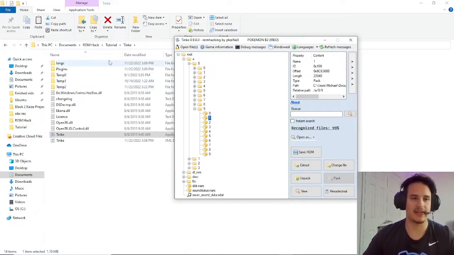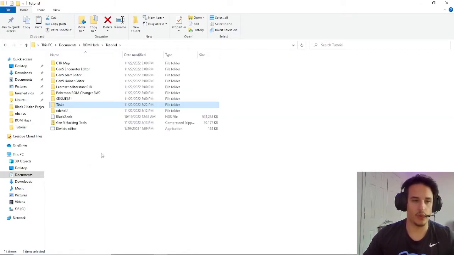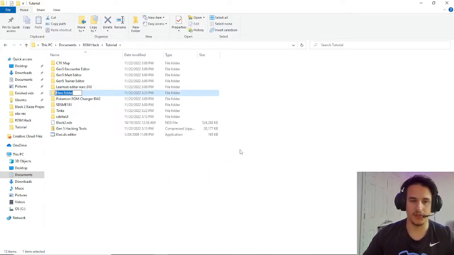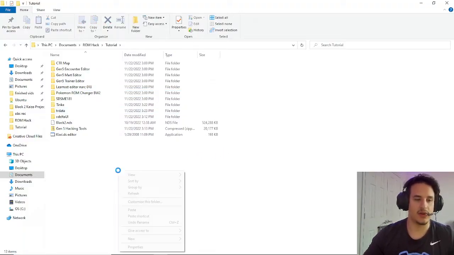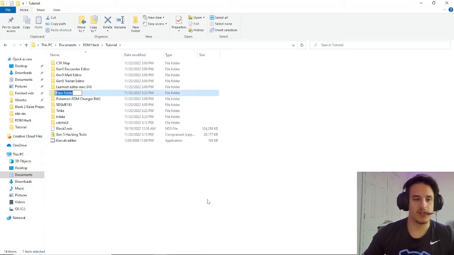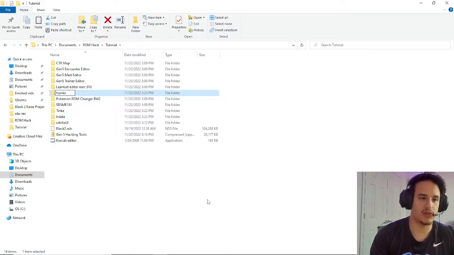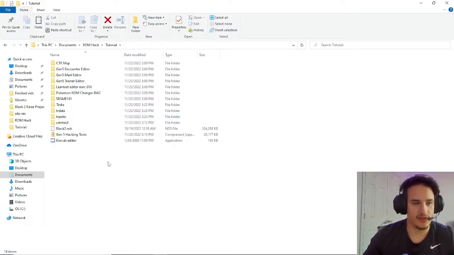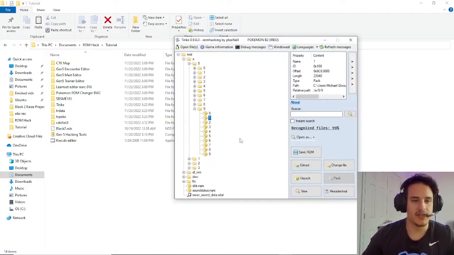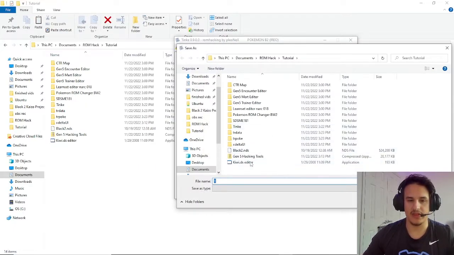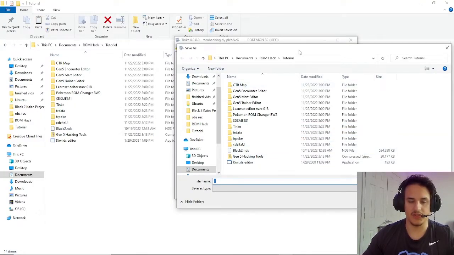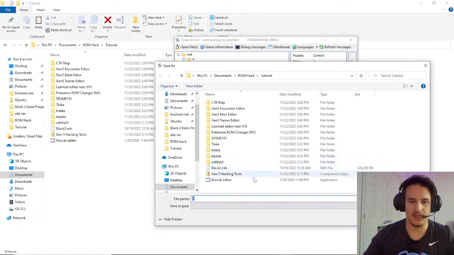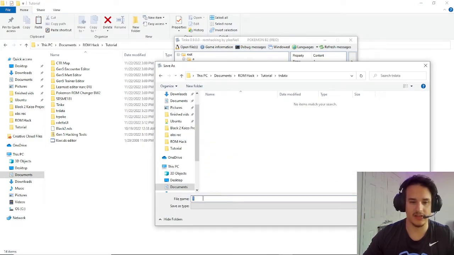But before we do that, we're going to go to whatever folder that we're working in and make a new folder. So this is going to be TR data, like that, TR data. And we're also going to want to make another new folder called TR Poke, TRPOKE. It doesn't matter what you call these folders, but that's really what the NARCs are called, so it's way easier to keep track of it that way. So we're going to extract this 091, and this is our TR data, and so we're going to put this in our TR data folder.